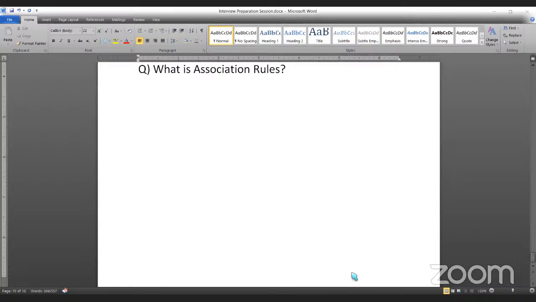Association rules allow us to establish associations amongst different data objects inside a large database. We can say association rules is an unsupervised technique in which we discover interesting relations between variables in a large database. An example can be: if a person in the morning is going to buy bread, he may also buy milk with it.